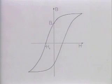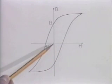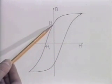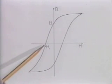The B-H trajectory makes this evident. It shows that even when the applied field H is instantaneously zero, there remains a remnant flux density B sub R. And the field must be reversed to minus H sub C, the coercive field intensity, to reduce the flux density to zero.